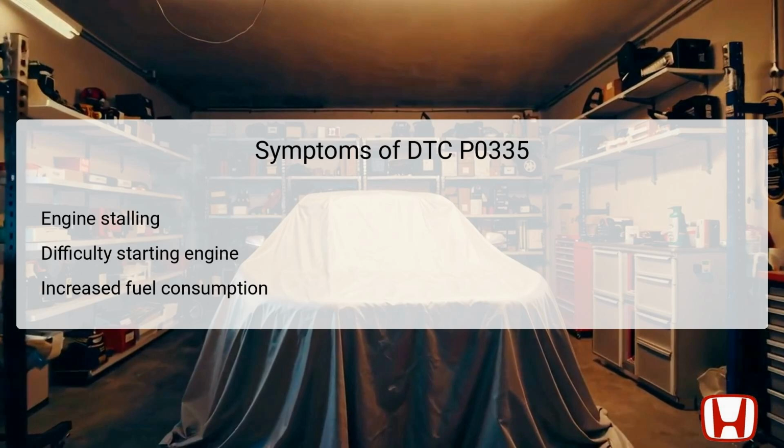Increased fuel consumption is another symptom, as improper timing due to the CKP sensor failure can lead to less efficient fuel usage. Observing these symptoms closely can help in diagnosing the root cause effectively.